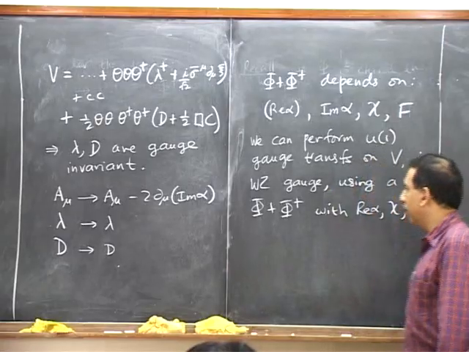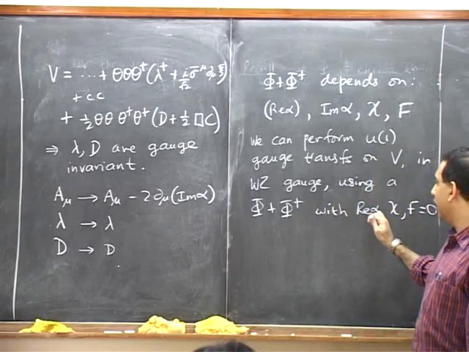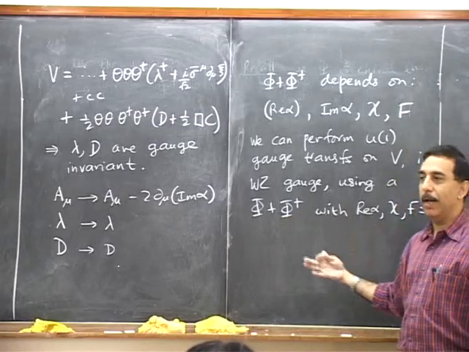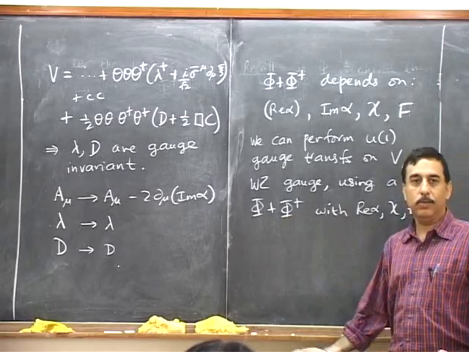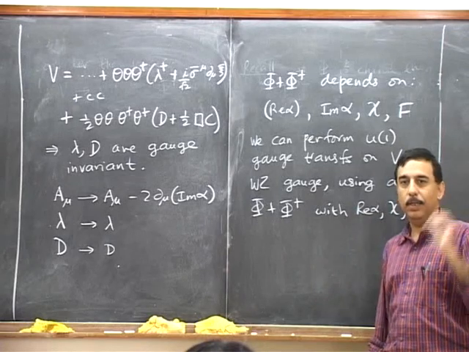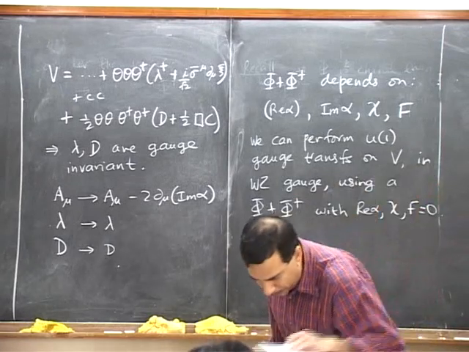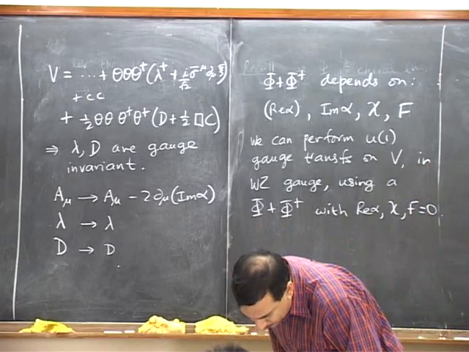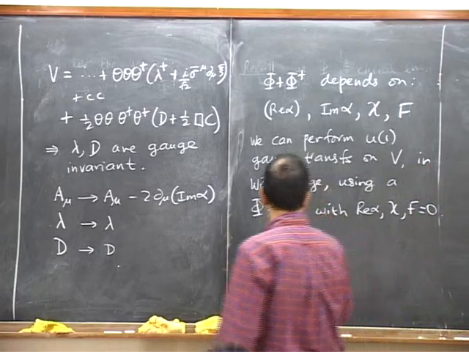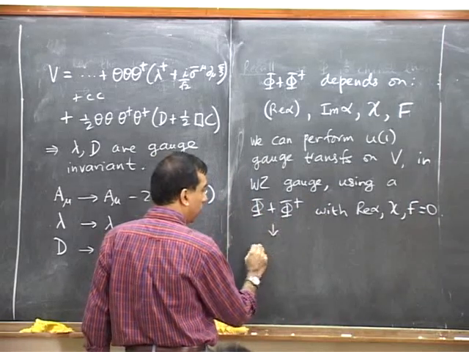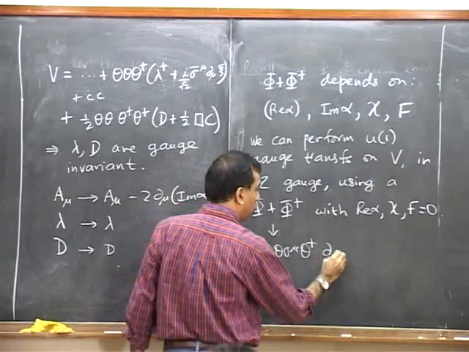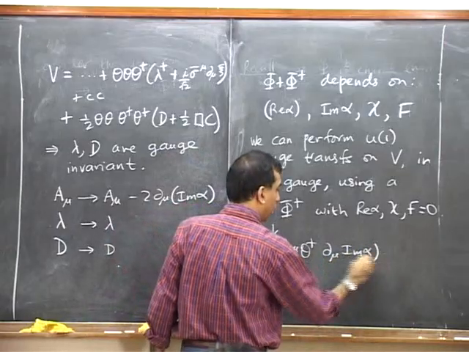Okay. Another way of seeing why this is not a supersymmetric covariant statement is that choosing phi plus phi dagger to have only an im alpha component and nothing else is not a supersymmetric choice. I fixed one ingredient of it. In fact, what does such a phi plus phi dagger look like? It has no first term. It only has the term, so in fact, this is only minus 2 theta sigma mu theta dagger del mu in that.